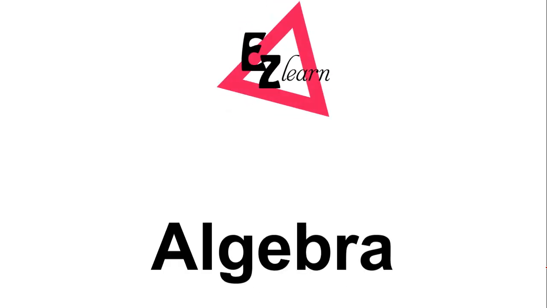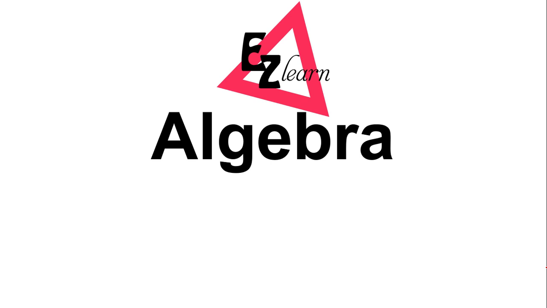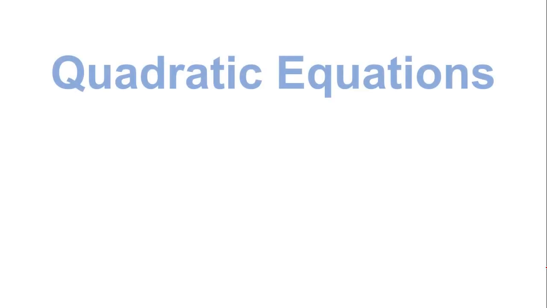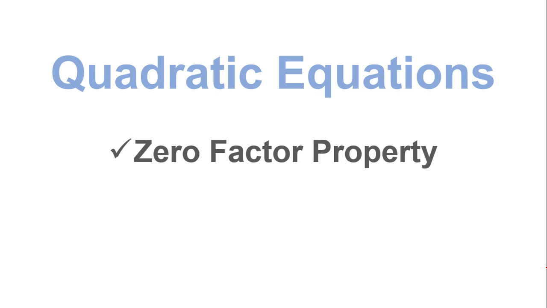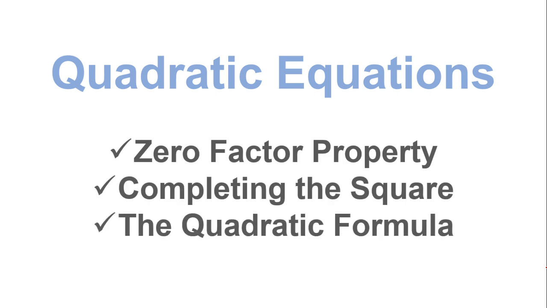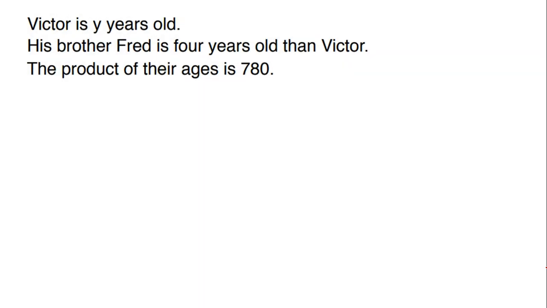And today's topic is algebra, within which we're going to be doing quadratic equations, and it's practice time today. As explained before, quadratic equations can be solved using three methods, that is, zero factor property, completing the square, and the quadratic formula. I've discussed all these methods in my previous videos. You can check out the link in the description below and go understand the concept and then come back for solving.